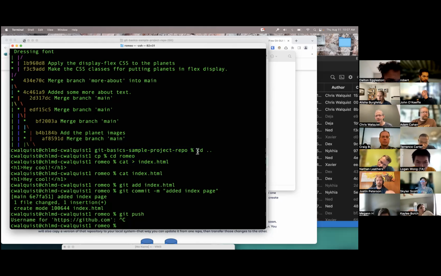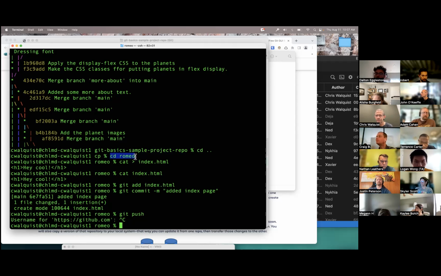Notice I cd'd up one level here, and then I cd'd into my project team's repo. These are changes that should be made in your project team's repo that your leader should have invited you to collaborate on, and then you would have git cloned it and begun to make changes to files, and then git add, git commit them, and then git push them back up to your project team lead's repo.